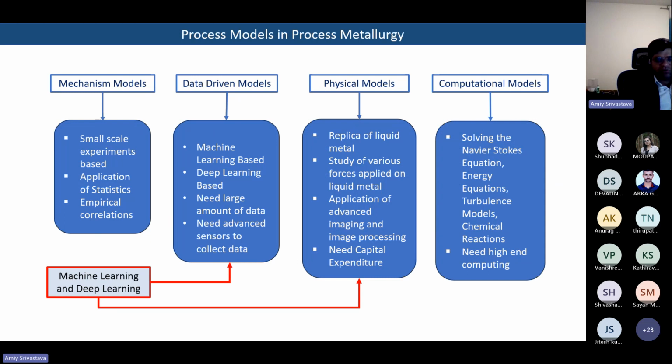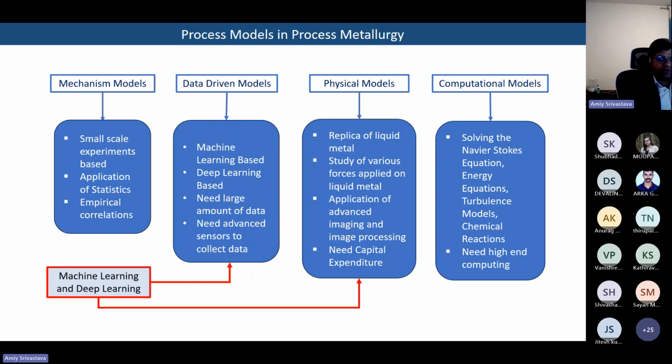But what are the tools of a process metallurgist? I am a process metallurgist, and I can say I can solve the problem, I can reduce delays, I can improve the quality, I can do a lot of things. But how I will do that is another thing, because there are many limitations in a steel plant.